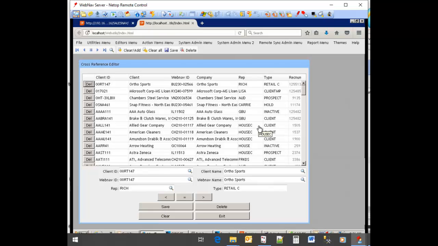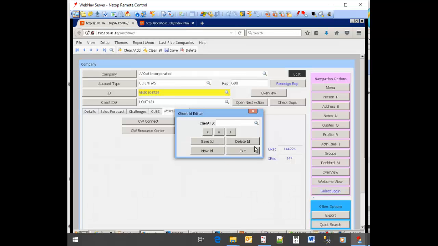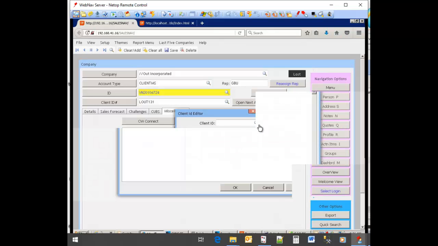It's updating all of this. It's updating all the extra files. It's doing four or five different things that used to be all separate tasks, but it's all one now. So where does this all look at? It ends up in here that you can see. There's this client ID editor, and I just brought up this one company that's a GBU client. And this allows you to maintain stuff.